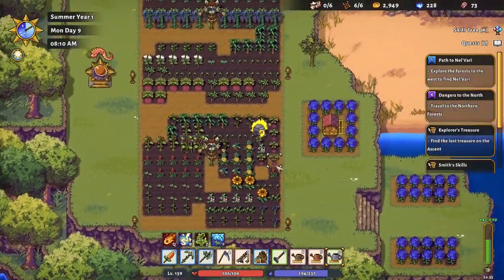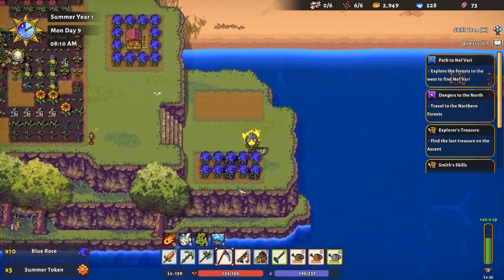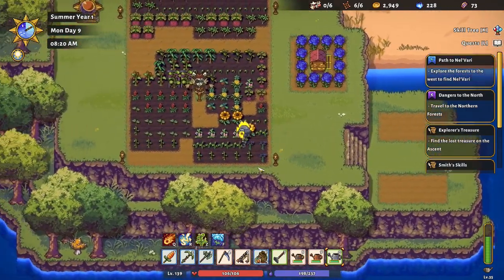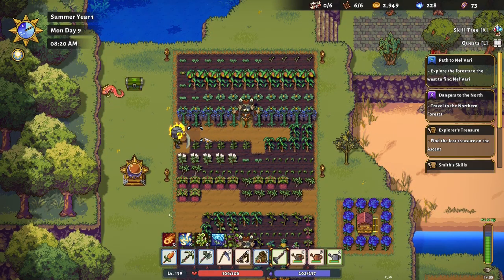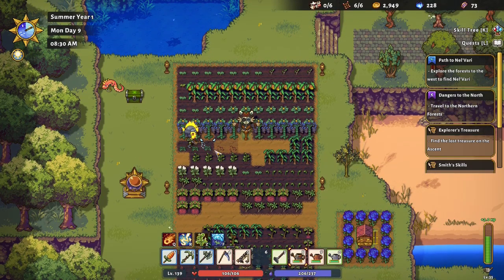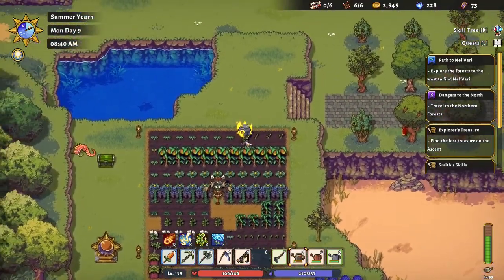Water everything. Out of water. These look fully grown. So I know I need one blue one for the bundle. All right, I have 5 pineapple seeds. Could put it right here. Let's make sure everything is watered. Looks good.